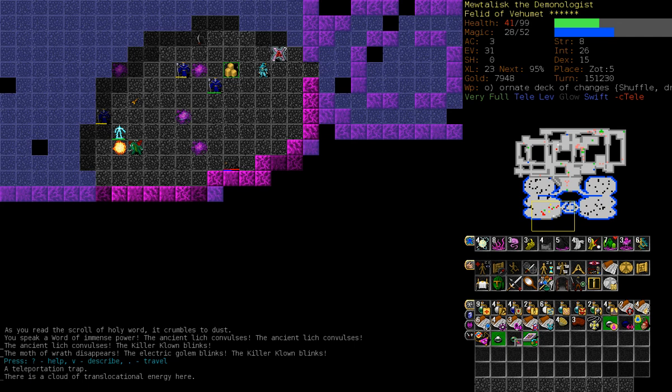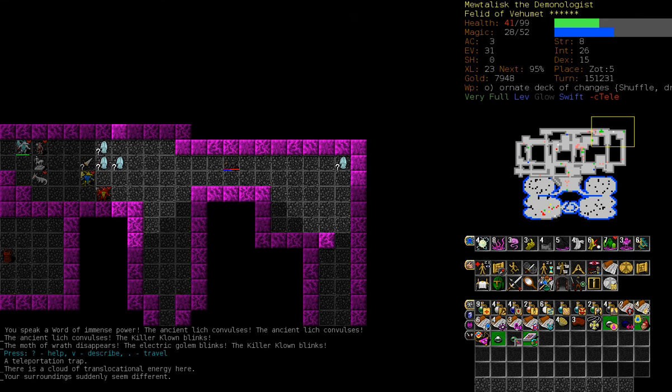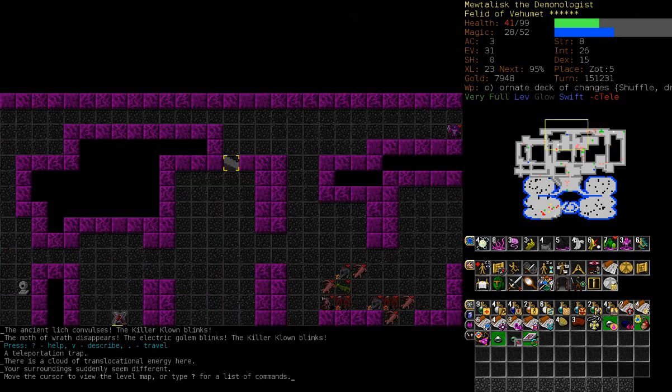It's a teleport trap. If I could somehow get to that, I'd be home free. But that's 3 steps in the wrong direction. I don't want to do that. I'm gonna hang on to just the hope that I teleport away. Okay, I got out safely.